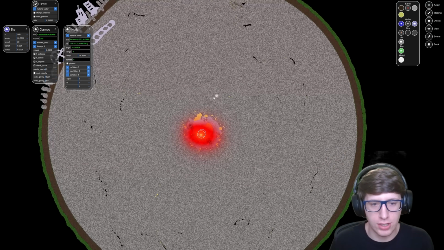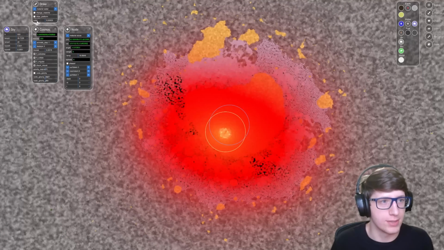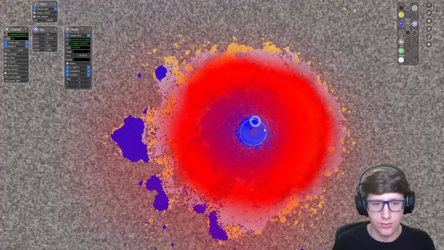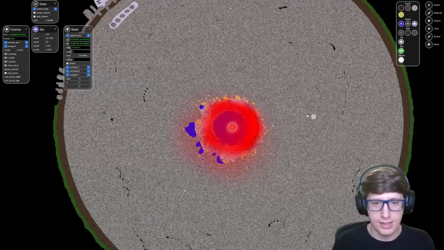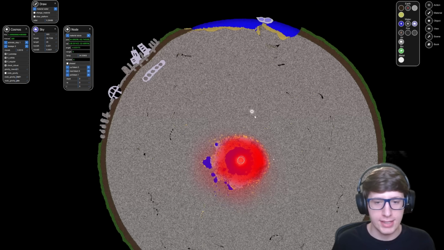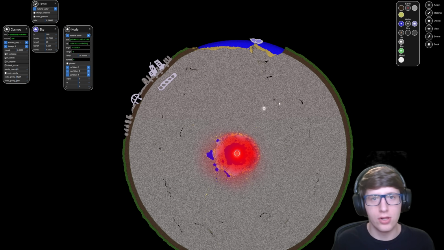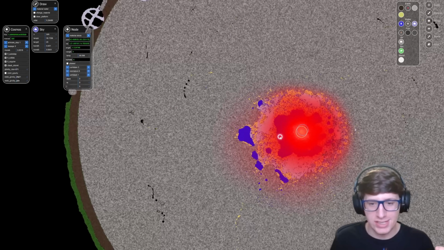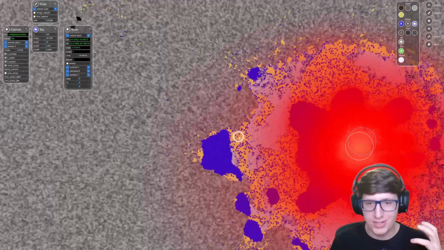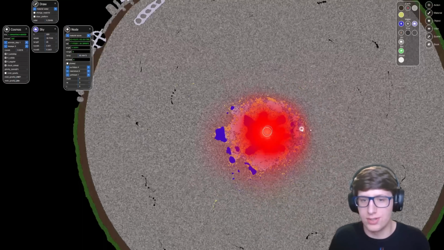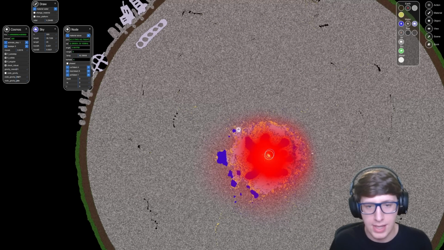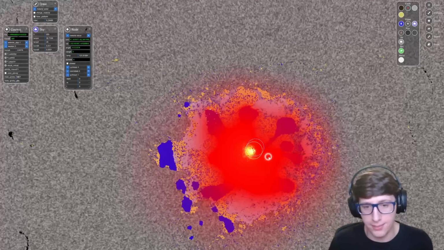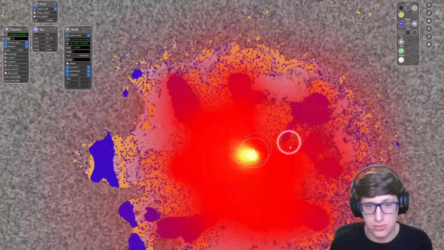This is a much larger scale than previous times we have done something of this sort. So you can kind of see that expanding red wave of energy, and it's pushing out. The core is really small compared to the entire planet, so it expanding a little bit like this isn't going to have huge ramifications yet. The question is where this steam is actually going to escape. And right now it actually seems to be kind of going towards the city, which I am completely fine with because that'll make the most interesting video.